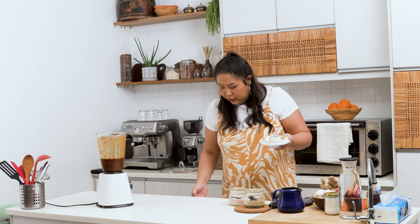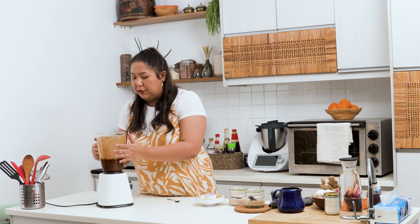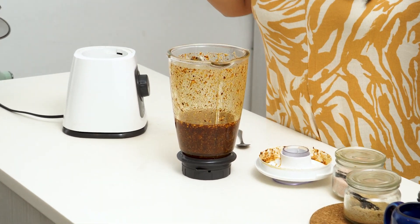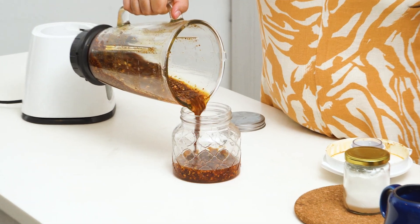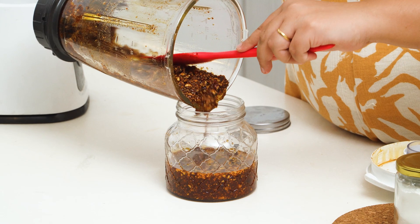I'm going to taste it to make sure it's right — so good, oh, pedas! But the sugars are going to balance it out. The sugar is a bit grainy for now, but over time it will dilute and really make that chili oil super special. The longer you keep your chili oil, the more delicious it is. Now get some jars and put the chili oil in — you can save some for later and use some for our Cili Pan Mee.